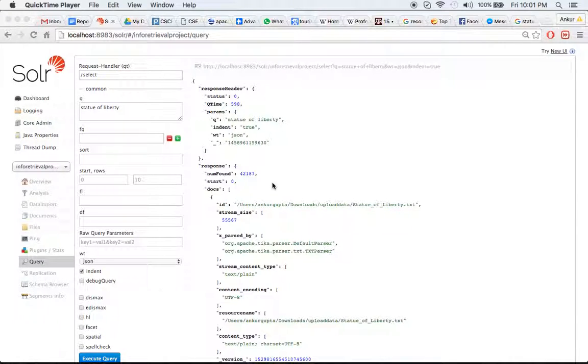I want to introduce you to our information retrieval project, which is a tour planner. With this project, you will be able to search for any tourist spot in the world and find the relevant information to plan your tour. So for that, we have got the data for this application from a number of sources to make sure that we get all the data regarding all the tourist spots in the world.